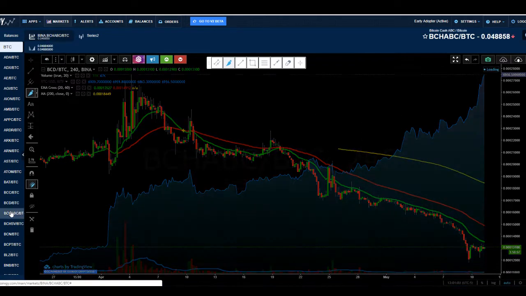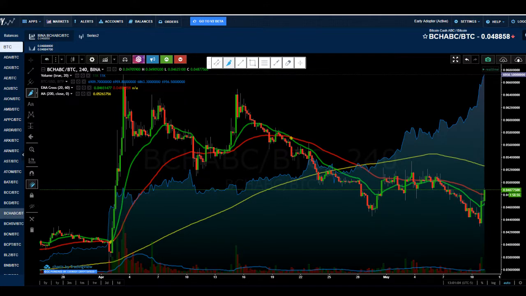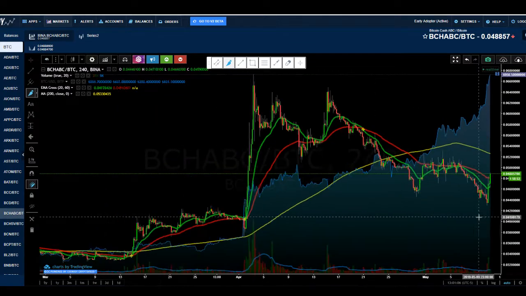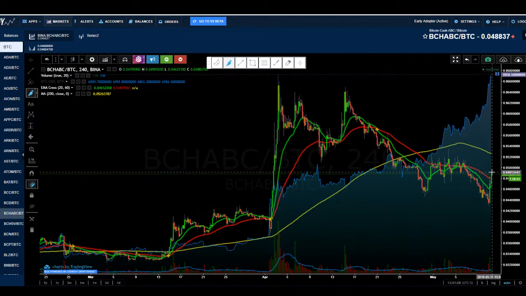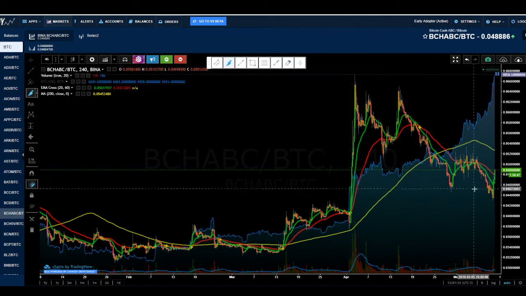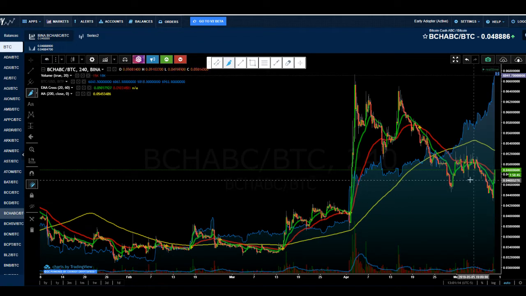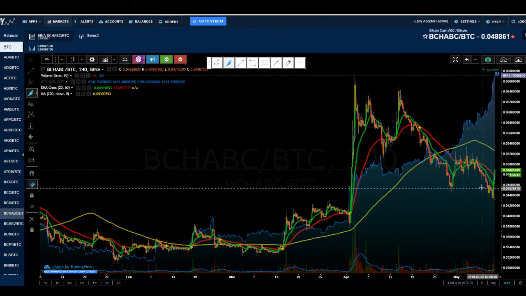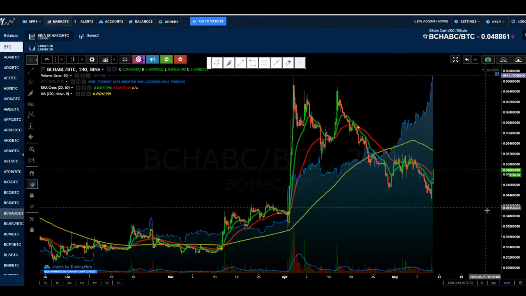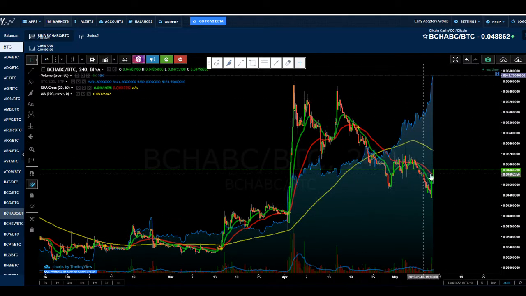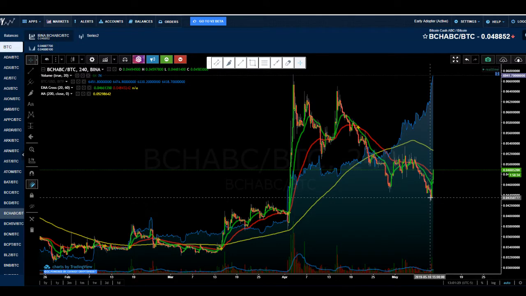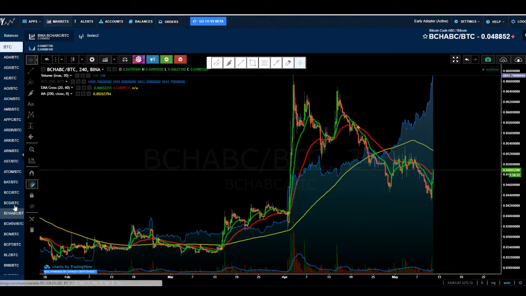BCH ABC. This one was marked as a near fail. It would have come down into fail territory. Now it's bounced up so hard and so fast it moved back into near fail territory. And it's probably going to keep going, but this formation isn't something that I could trade. It seems like it's bouncing like a slinky down the stairs. So it's not a formation I could trade, even though it's done this. Many of those formations come and go.